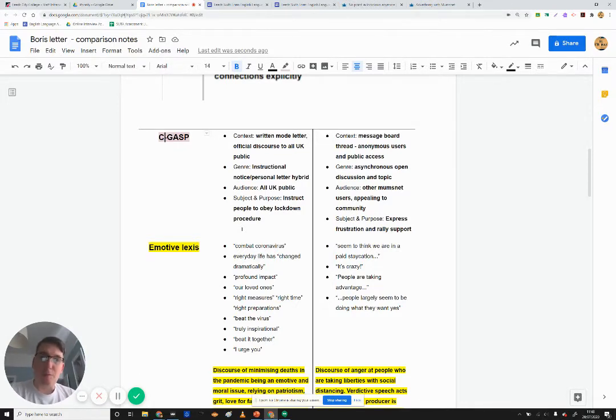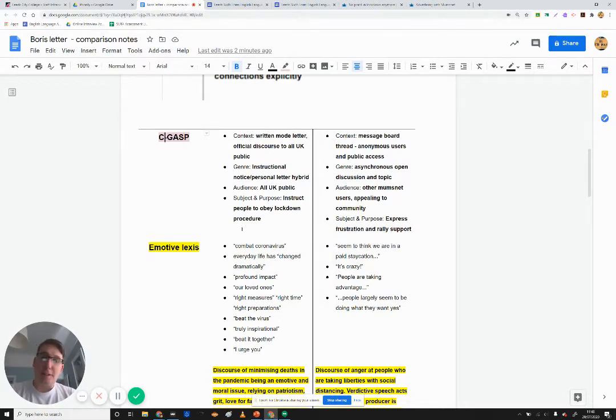The genre of the Mumsnet post. Firstly, it's asynchronous. It's not a chat room, so they are posting one after another, and there's a time gap between them. So the producers, the people who actually send the messages, don't know how people are going to respond to them straight away. But also you've got the fact that anybody can respond to it. It's anonymous. In terms of the topic, that is set by the first person. So just like with Boris, with his letter, he set the topic. In terms of Mumsnet, the topic is set by the original poster. So with that, we can say that's part of the genre because they decide what the topic is.